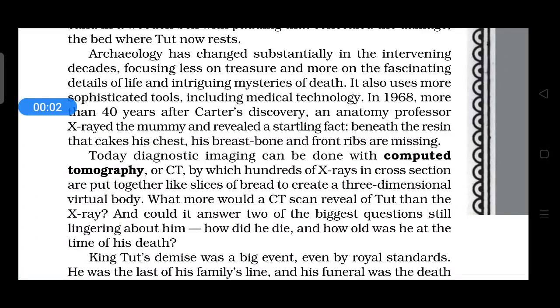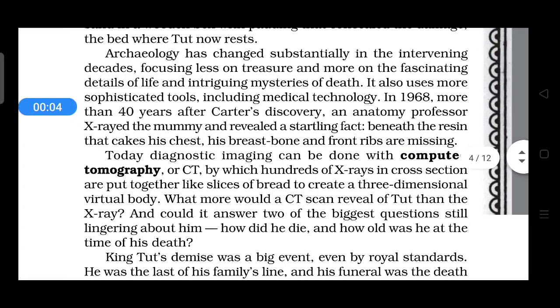Hello everyone. So this is the third video of the line-wise explanation series of the chapter Discovering Tut. The saga continues. In video number 1 and 2 we got to know about the different kinds of data, and in video number 3 we are going to get the history of the king again and the modern techniques, the different sides of archaeology. So let's see. This is page number 25, paragraph number 2.